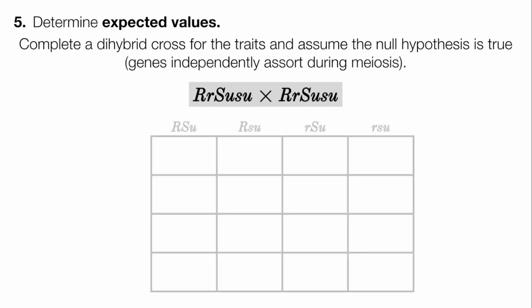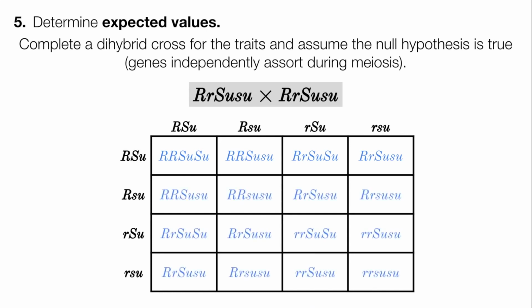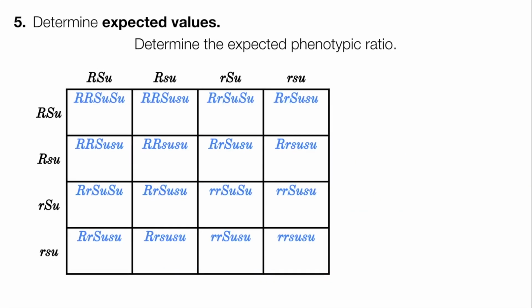So I'll represent that here, and each of these gametes that are written on the top of the box represent the gametes that are produced by one parent, and then on the side of the box, those are the gametes that are produced by the second parent. And when those 2 parents reproduce, we will produce the following offspring. And the genotypes are written in the boxes on the Punnett square. The remaining offspring will look like this. And now we need to use those genotypes to determine the expected phenotype ratios for that cross.